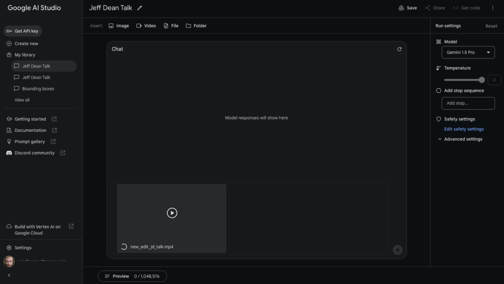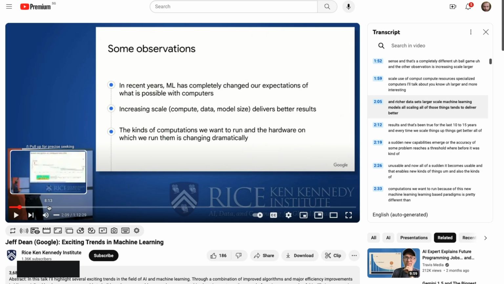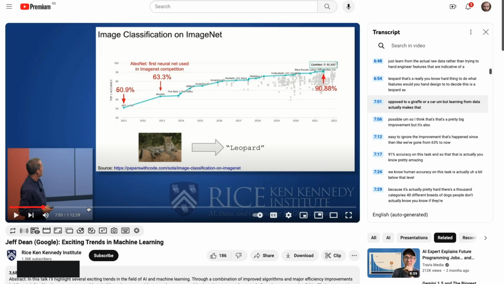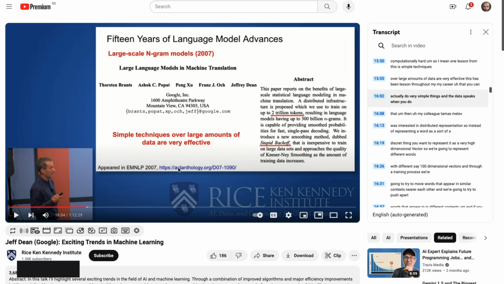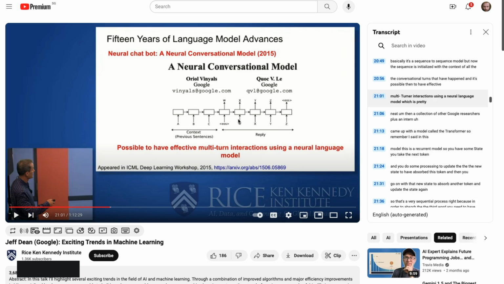I'm going to do two things with this. I'm going to ask it some questions without any audio, so we're relying really on the slides of the talk. For example, if we click through, you can see that there are slides through his talk. From the slides, we can get a decent sense of what he's actually talking about. We can also get the actual time spots that he's talking about each of these.